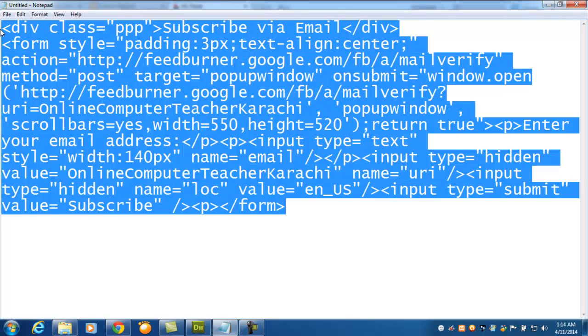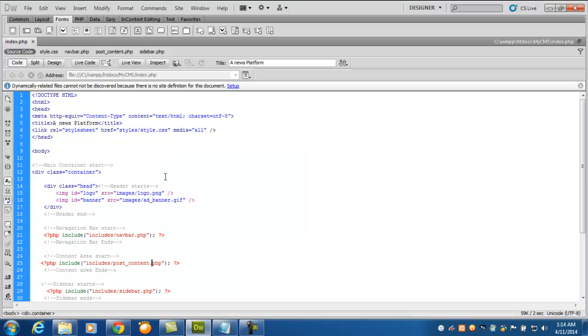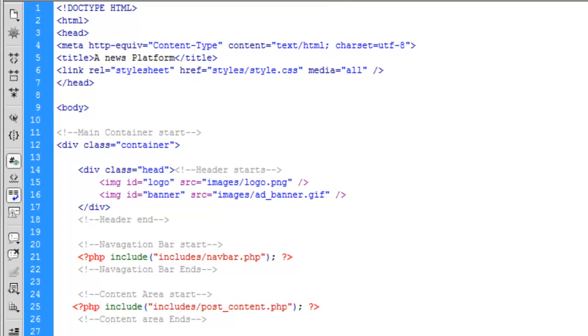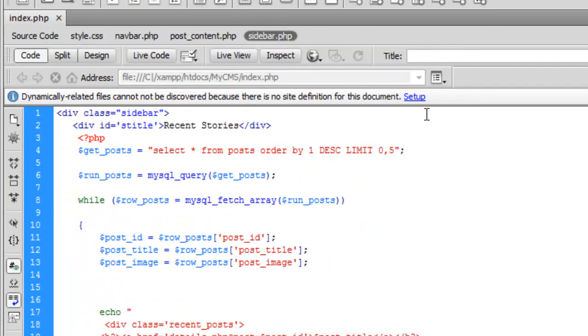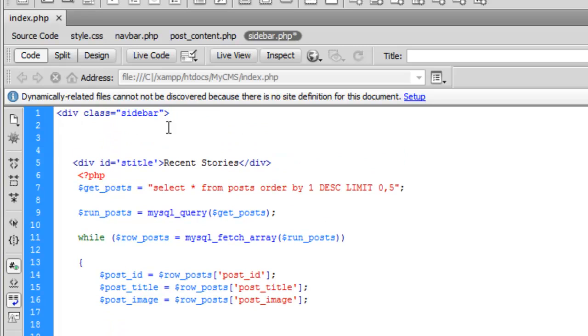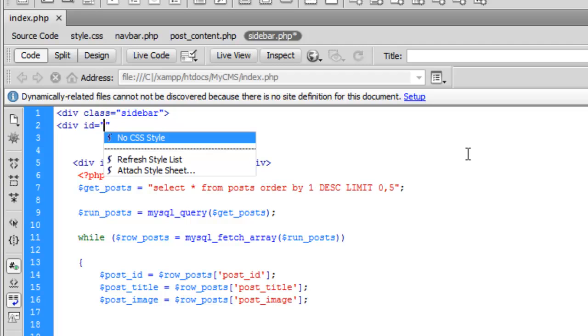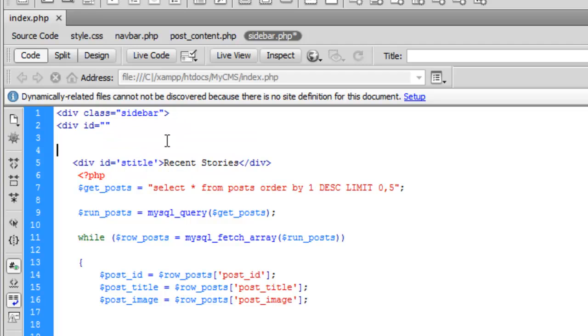Just Control C, I will copy it and go to our source code. Where we want to display this code is the sidebar.php page. We'll go up, and above the recent stories title we will add it. First of all, we will create a div with id equal to s title.